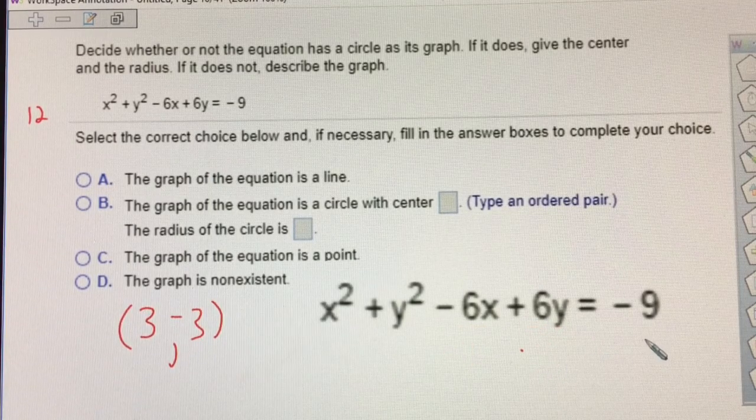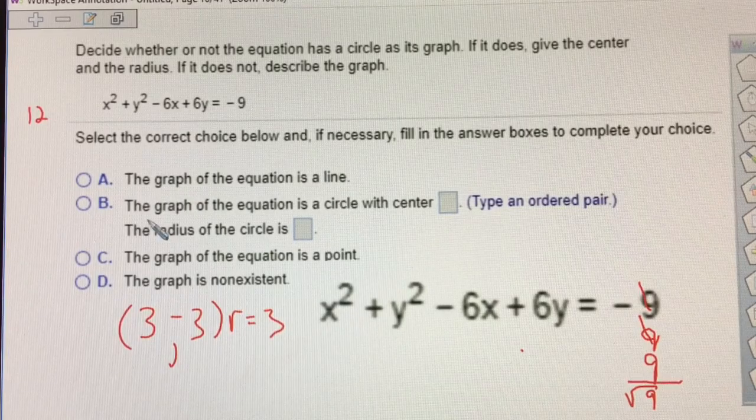Notice it said equal to 9, but I took half of that, so I'm going to have to square that. What's 3 times 3? That's 9. What's negative 3 times negative 3? That's 9 as well. And when I add this up, that gives me 0 plus 9, that gives me 9. That's not my radius. My radius is the square root of that. So my radius is going to equal 3. So I choose choice B with my coordinate here, 3, negative 3, and my radius as 3.